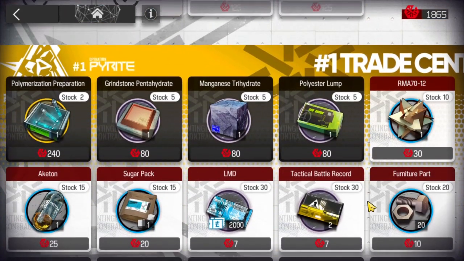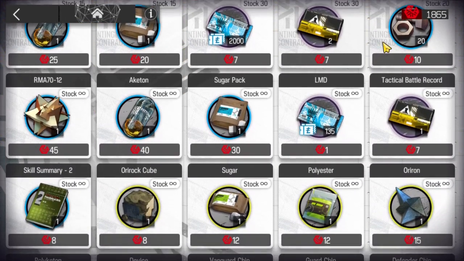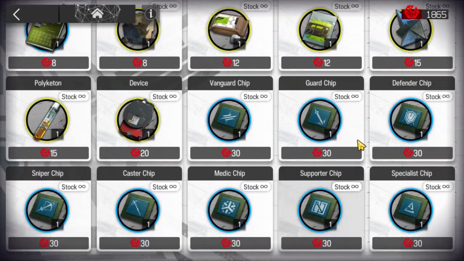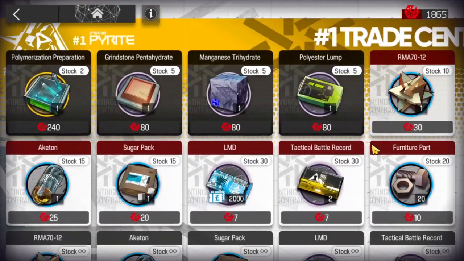Alright, moving on, we have the limited shop. So this time around in the limited shop, we're going to have polymerization, grindstone, manganese, polyester, lumps, RMA, acetone, sugar packs, LMD, battle records, and finally furniture parts. As for the infinite shop, we're going to have RMA, acetone, sugar packs, LMD, and the rest of the stuff, chips, and the lower level materials.